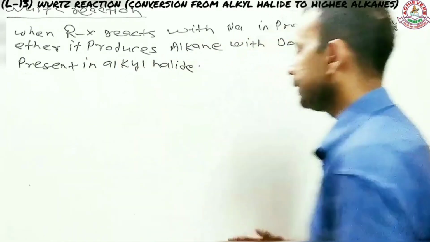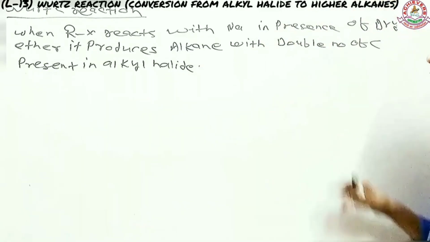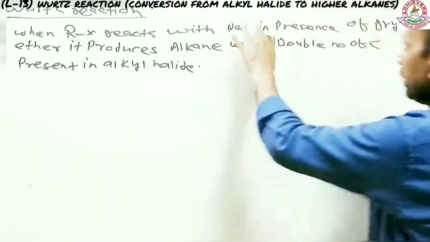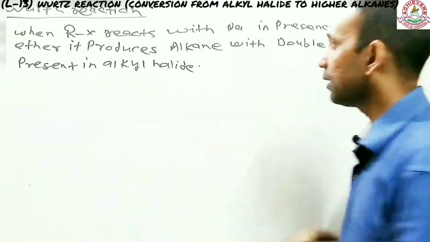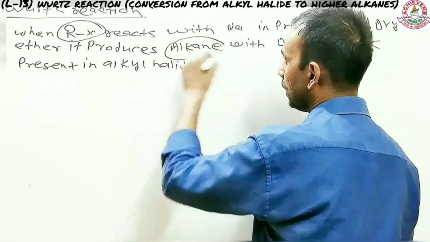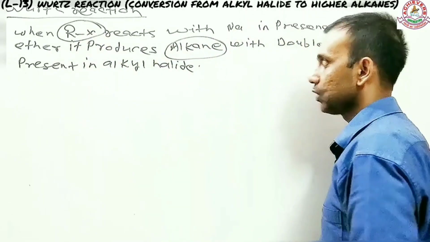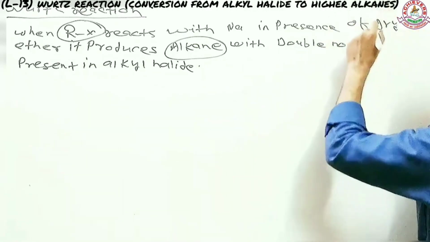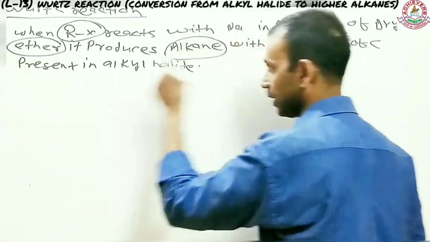If you wanted to make a list of what the statement is, I've made this right here. It simply says when an alkyl halide reacts with sodium in presence of dry ether, it produces alkane. What does that mean? That the haloalkane is converting into alkane. So this is basically a conversion kind of reaction. Let's take the example. And third, it was done in presence of dry ether here. So I'm also circling here so that you understand that these are really very important.